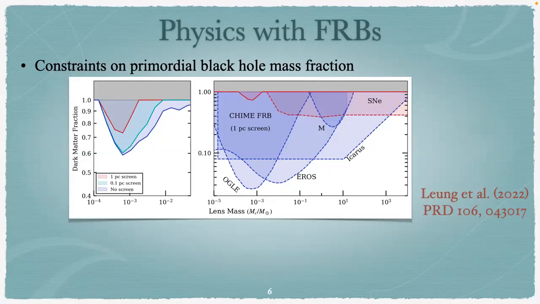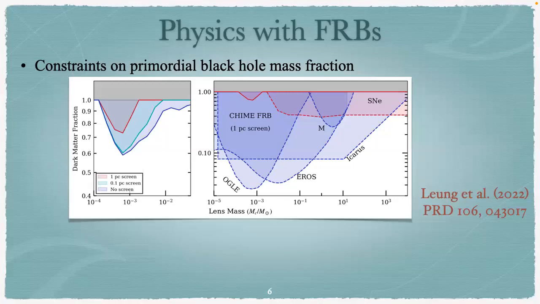There are different limits that people have proposed, for example by different experiments. There are a lot more. Actually, this curve goes much longer; I just took this much. You can see that from this first burst observation, people have proposed that, for example, for a 10⁻³ solar mass black hole, the fraction is say 0.6. So 60% of the dark matter fraction is comprised of primordial black holes.